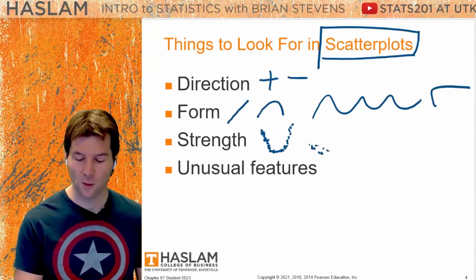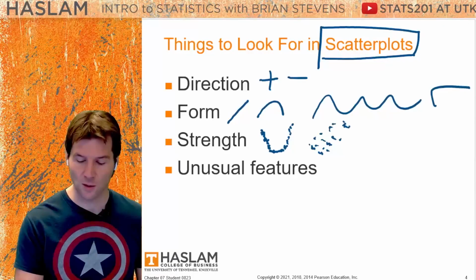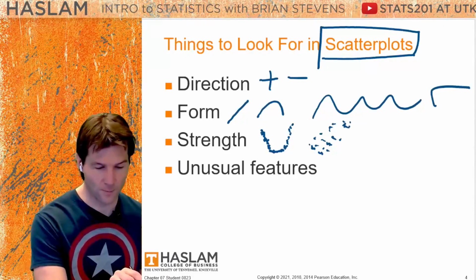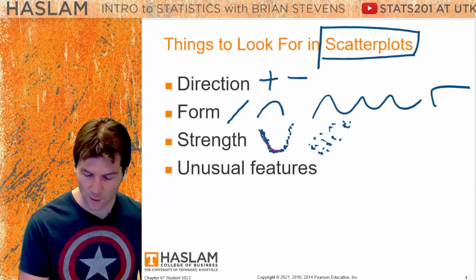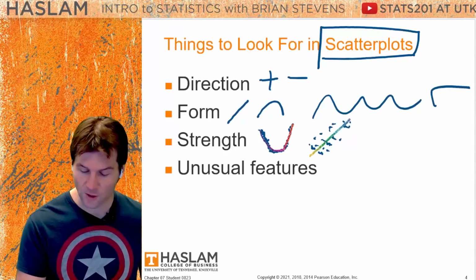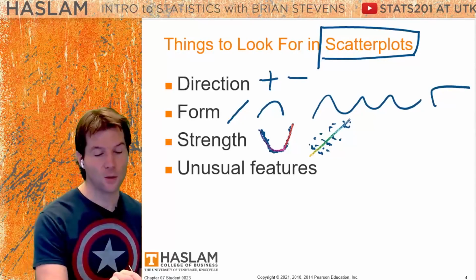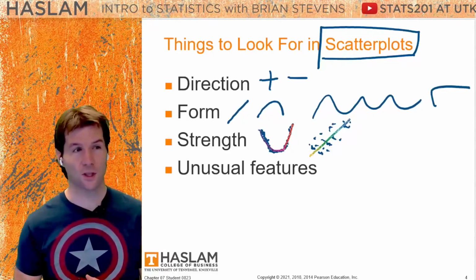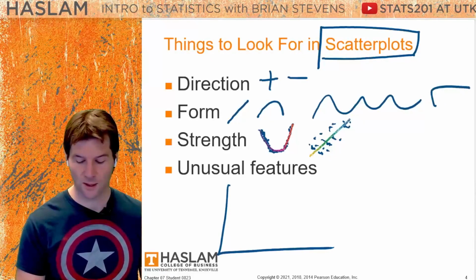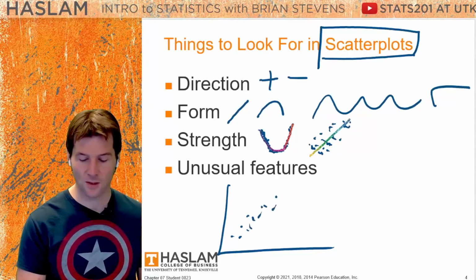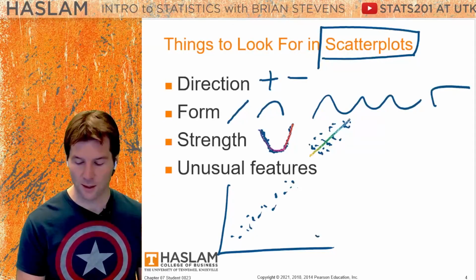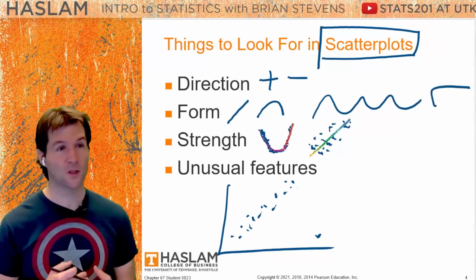This linear one right here I'm drawing next is weaker because if you draw the form, the points are tighter around the parabola there, and they're more scattered around the line. Unusual features, there are a lot of unusual features to think about, but the one we usually focus on right here is going to be outliers, which are things that go against the bivariate trend. Notice how all of these are ideas with scatter plots.